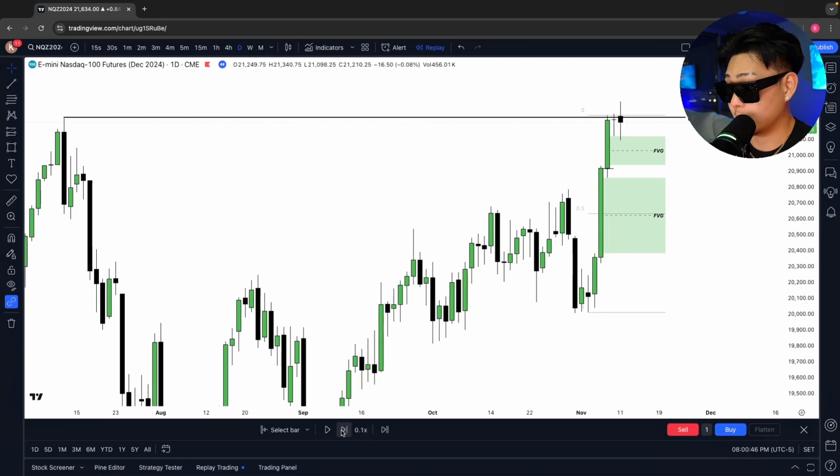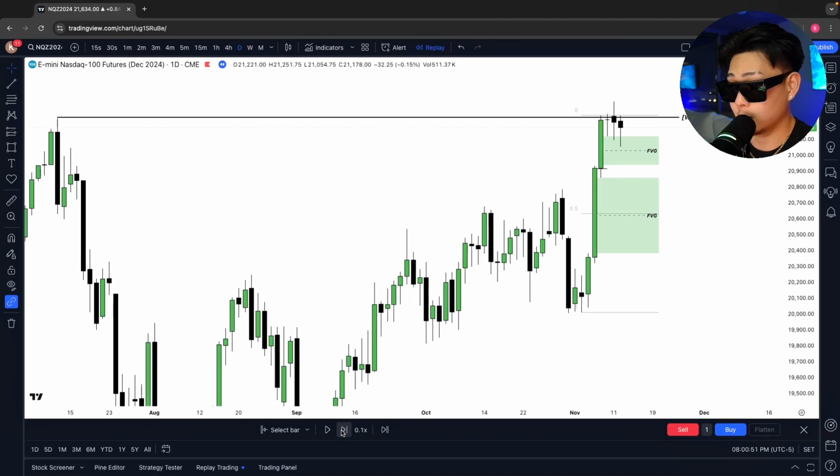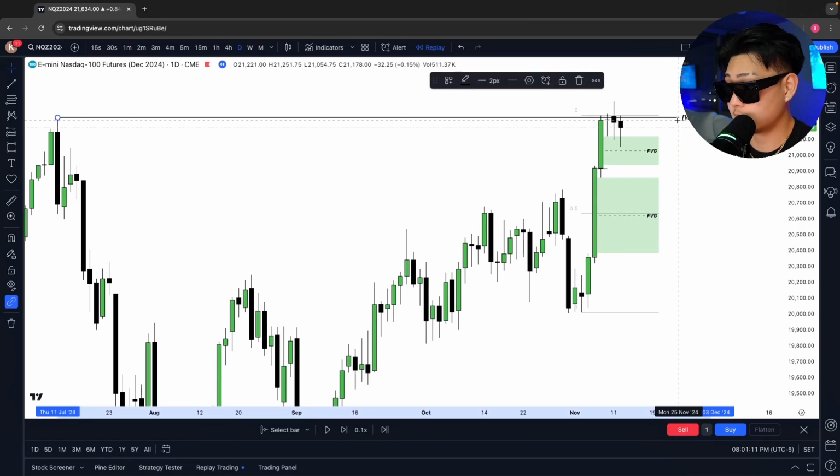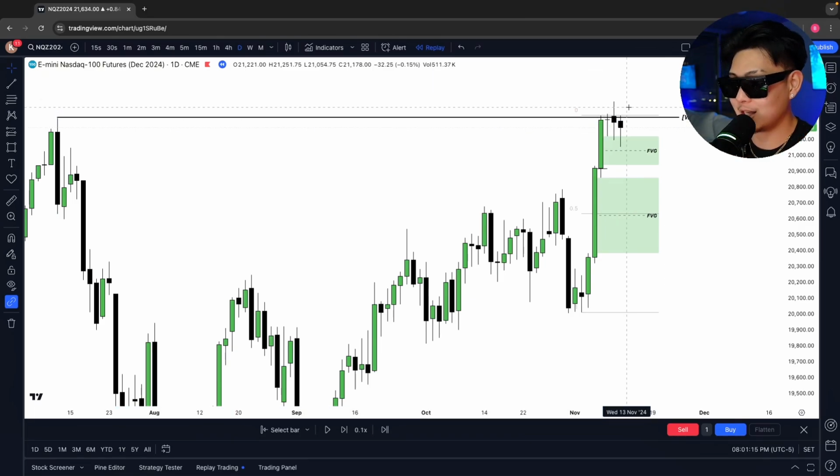So we get another bearish candle, a very small one, but still a bearish candle. We get a little bit lower into this fair value gap. And remember, all this time you could be taking sells because we're still expanding down. We're still closing bearish. So there's still opportunities. It's just a lot shorter of a range to trade within. And that's pretty typical whenever you encounter a weekly high or whenever you trade to a weekly level. The daily and the intraday is likely to have some sort of short-term consolidation.